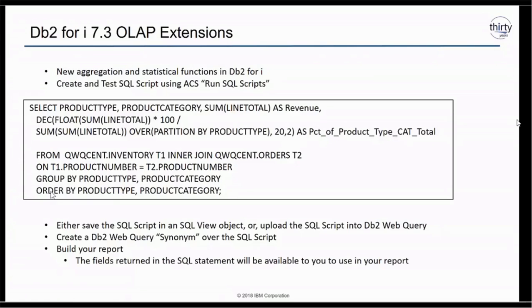So similar to how we did the aggregate within in Web Query, what we want to use in our SQL statement is a new construct called partition by. That's really the key to this SQL statement. I really just want to select product type, category. I want to sum line total, but I want to create this as a percentage of field based on looking at the sum of line total over a partition by product type. And that's really the critical aspect to it, the second and the third lines of this SQL statement and the new partition by. So I hope that makes sense.